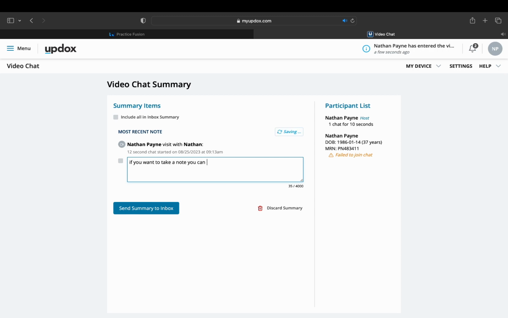I think there's no reason to leave notes here. I think you don't touch anything. We want to save time. Just click send summary to inbox. You don't need to type or do anything. And you don't have to copy paste timestamps or anything like that. You're just literally going to click send summary to inbox. And then that's really all I want you guys to do.